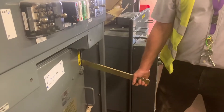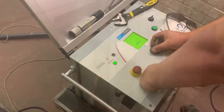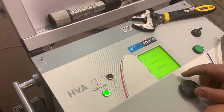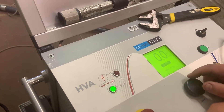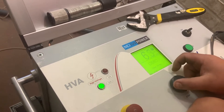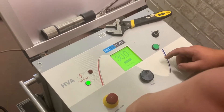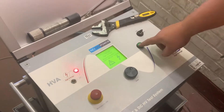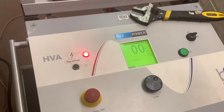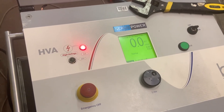Once we're happy the instrument is set, we can then remove the earth from the circuit. Now working under a sanction for test permit, we set up the instrument to give us a VLF of 0.1 Hz sine wave at 30kV RMS, so that gives us a peak of about 42 and a half kV plus and minus during the test, for a duration of one hour. HV is now on and the VLF test set will now run its startup sequence to check there are no problems on the cable before applying the voltage up to the set point.